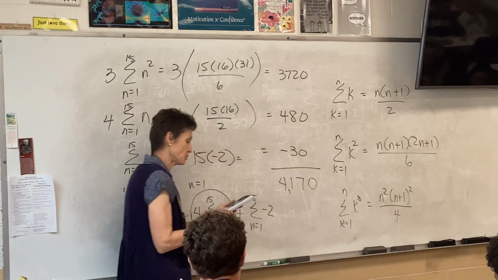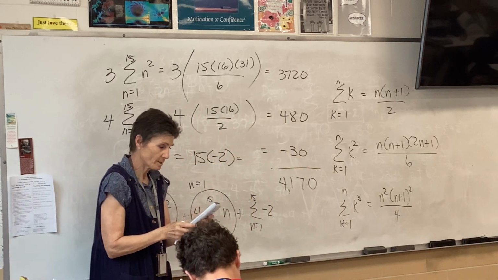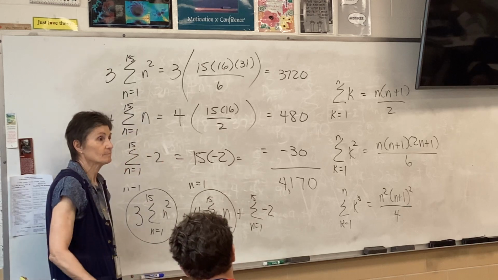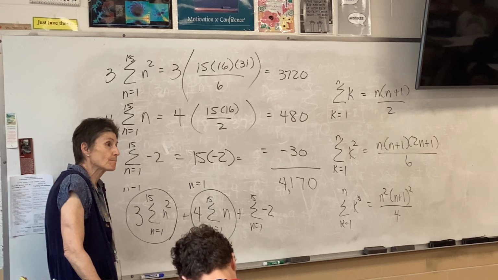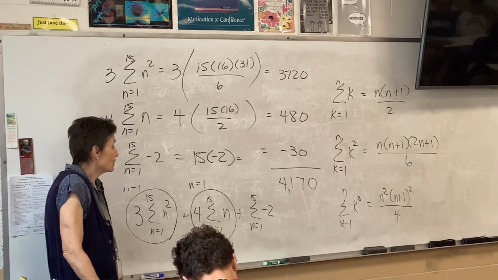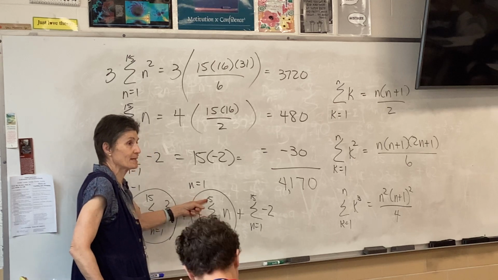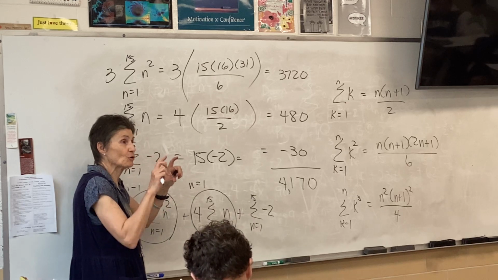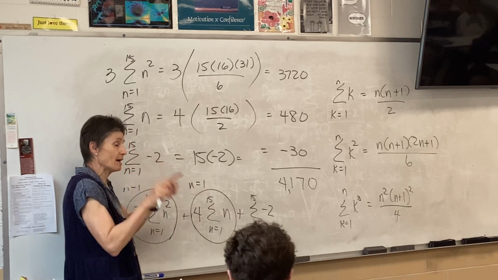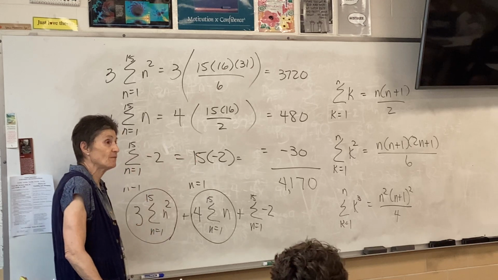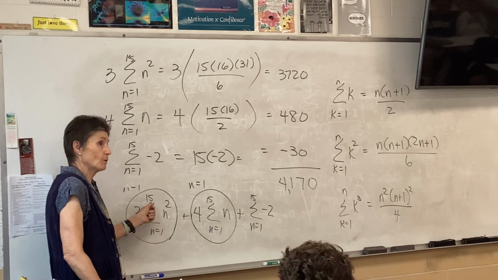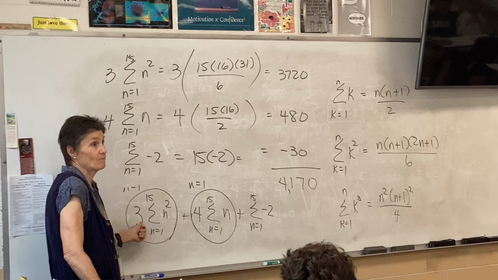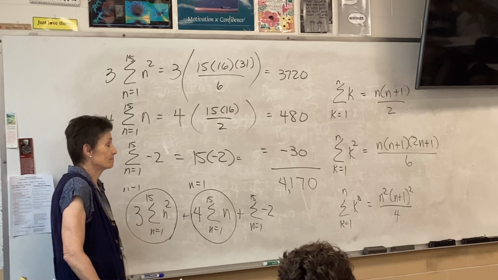$4,170. I'm going to wait on confirmation from somebody. That's Chris Scott. Lucy? For the negative 2 part, why did you do 15 times negative 2? Did you multiply by the term? No, because this says there are 15 terms in the expression, and every term has a negative 2. Look back at the original problem. When you start plugging in your numbers, every term is going to have a negative 2. So there are 15 negative 2s. Just like there were 15 n squareds, but there were actually 45 of those, and so on.